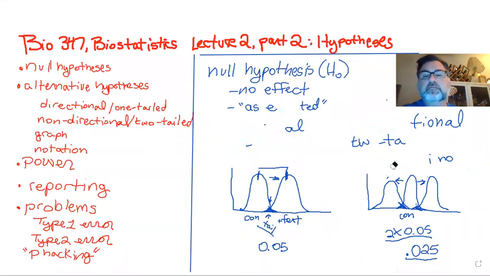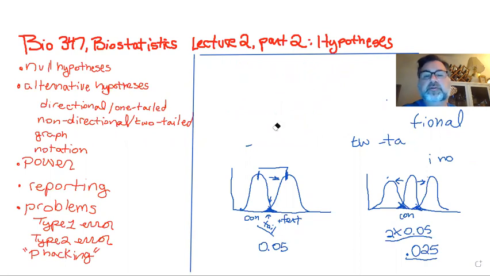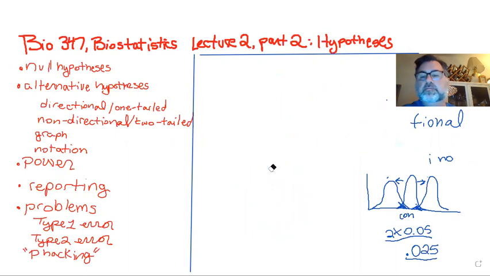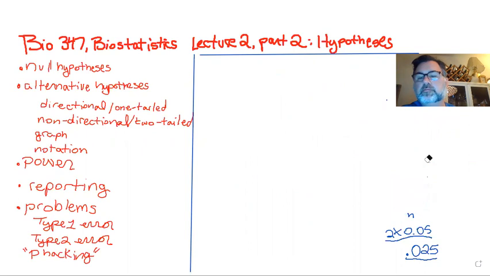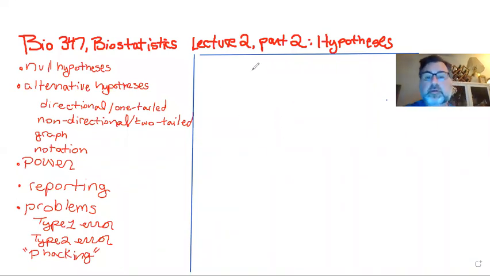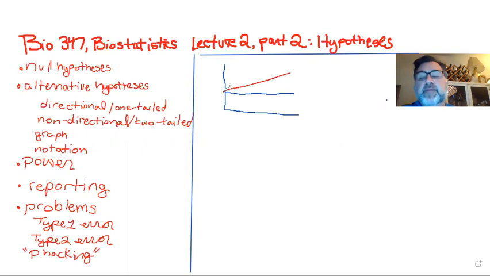So let's compare these things when they're trends. Okay, so if we're looking at a trend, our null is here. If we have, let's choose a different color. If we have a directional, we say like, as we increase temperature of the aquarium, our amphibians can swim faster, okay? If we have no idea, and we have a type 2, it's going to look like this, right? And then we're dealing with slopes.